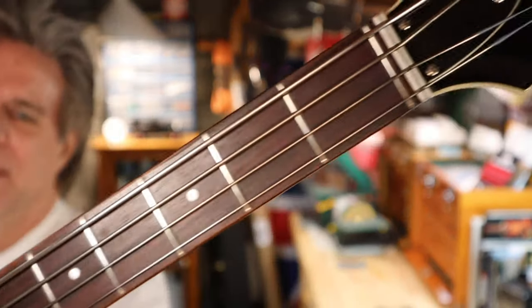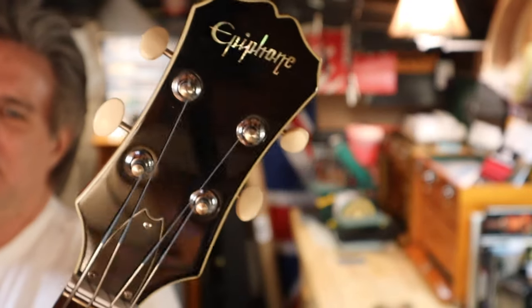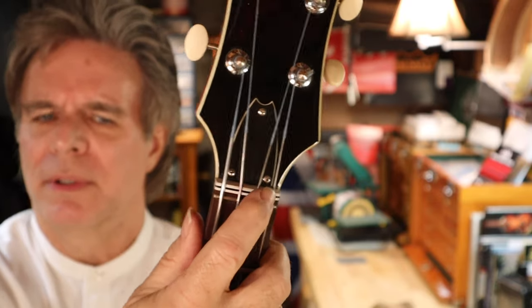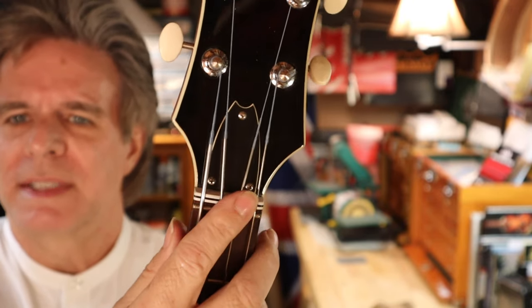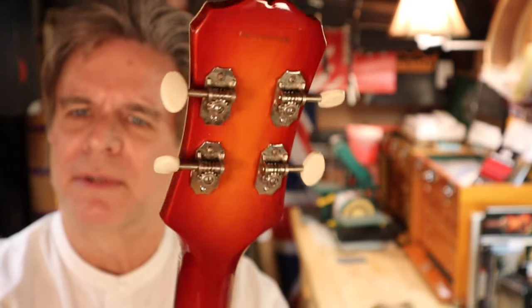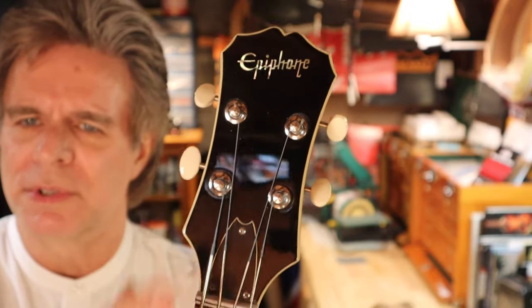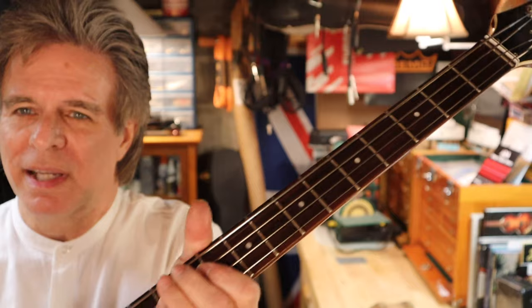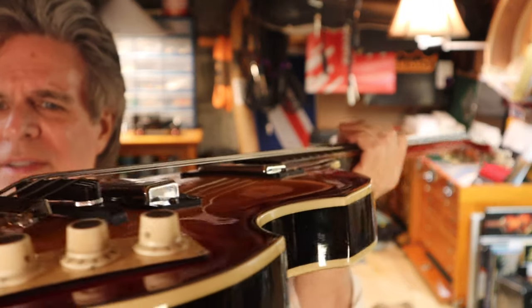We leveled and crowned the neck. And as you see up here, I switched out the hollowed out nut for a solid one and readjusted everything. And of course, I took the big heavy tuners off and put these rugby ball Hofner tuners on. So let's take it over on the bench. I'll give you a close-up of everything, and then we'll do a little bit of a sound test here.